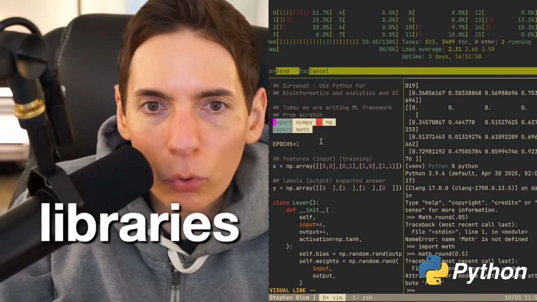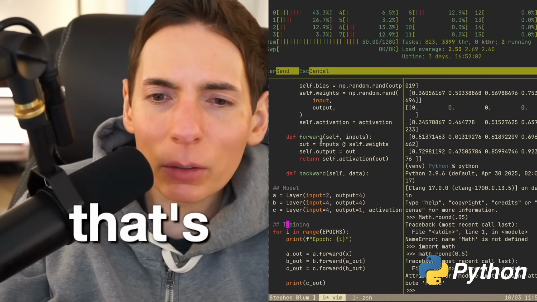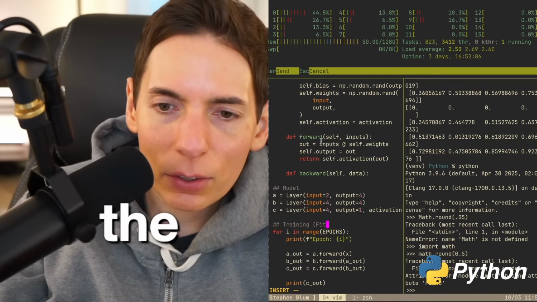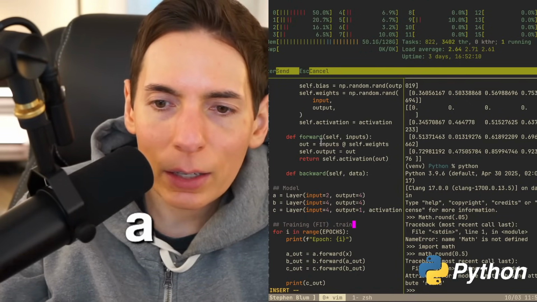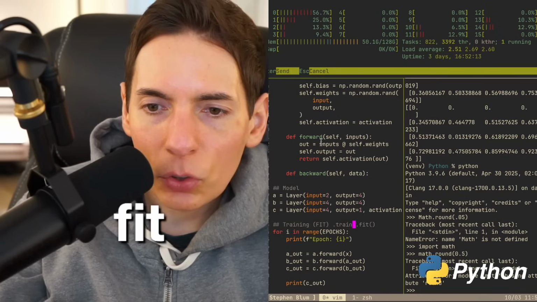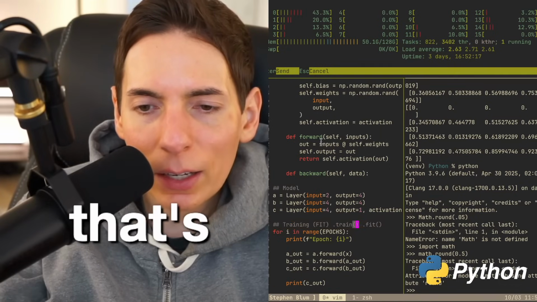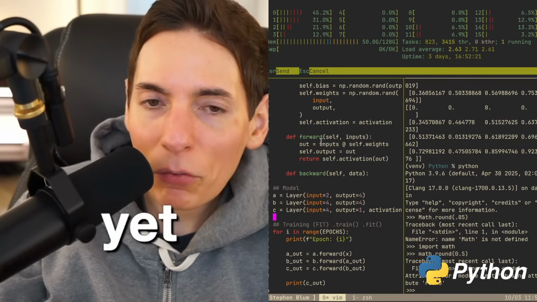Should the for loop be in a fit function? That's basically what this is. This is the training. This is the fit, or like a dot train or a dot fit, right? Because you've got these different methods that are like that. That's basically what that is. So we're going to try to do that. We're not there yet. We don't have it fully yet, but you're totally right.